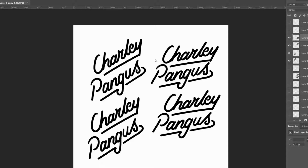I spoke to Charley and he was a fan of this one, this concept with the underlines. I've put it at two different angles, and in case you're wondering, the top and bottom are different because of just the little corners. I basically just softened them to give it a bit of an ink bleed sort of effect. So yeah, time to go across to Illustrator now and wrap this thing up.